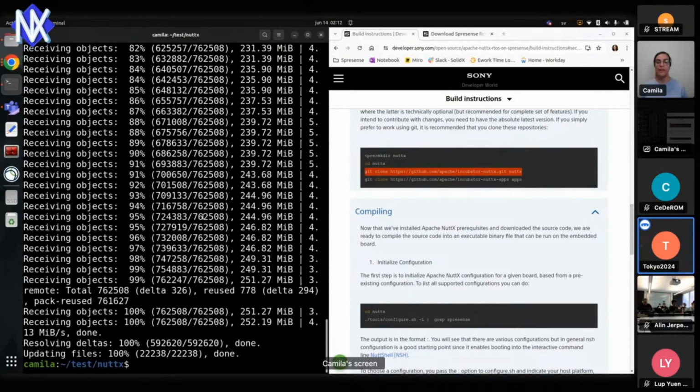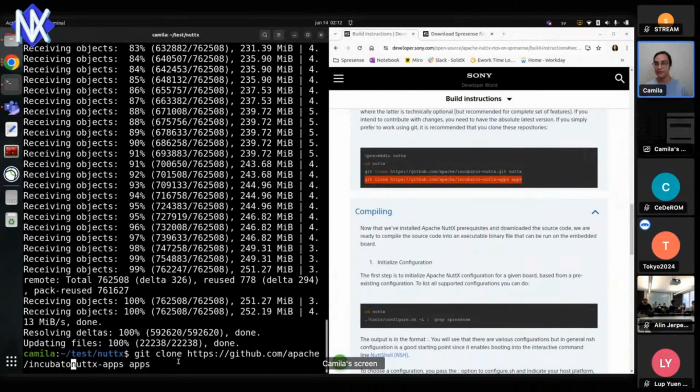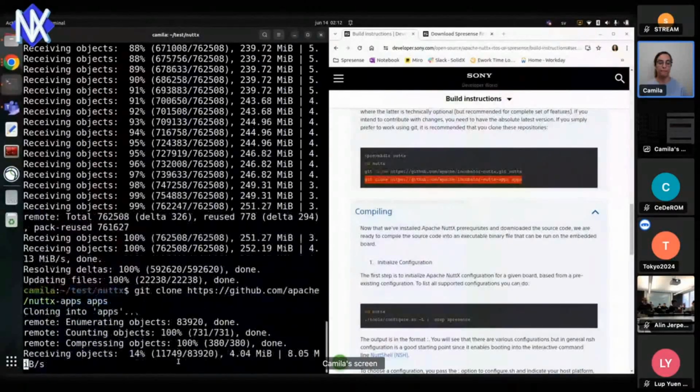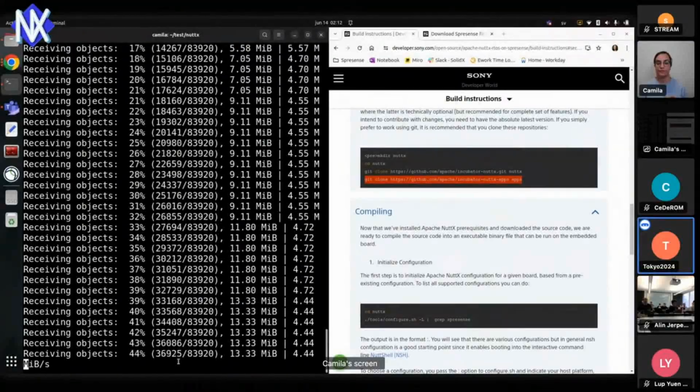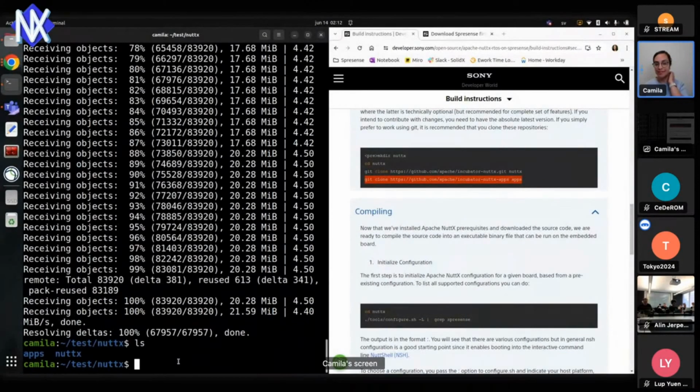Okay. So for me, it was done cloning. So I'm going to move on to the second one, which is the apps. And then again, as Aline mentioned, we're going to remove the incubator dash part. And for me, it's done again. So if I do an ls on my folder, I see that I have two folders now, one called Natex and one called apps. So when everyone is done cloning those two, please let me know.